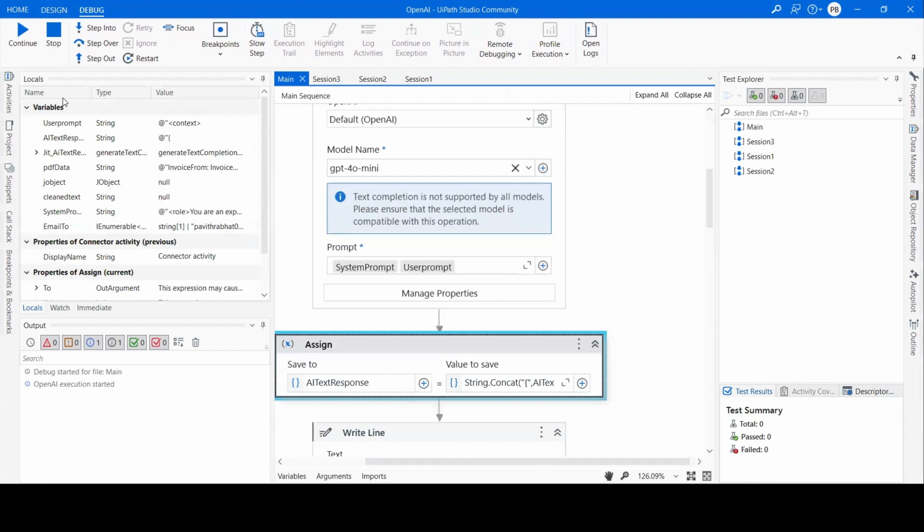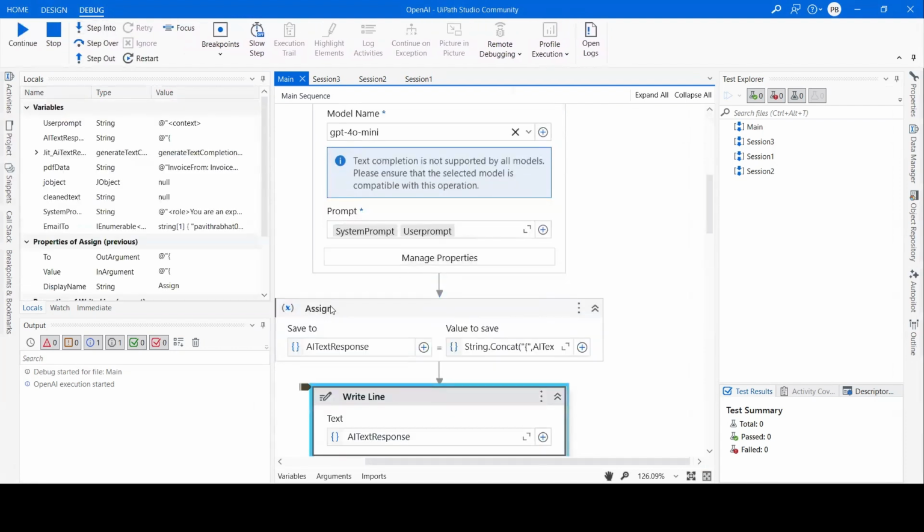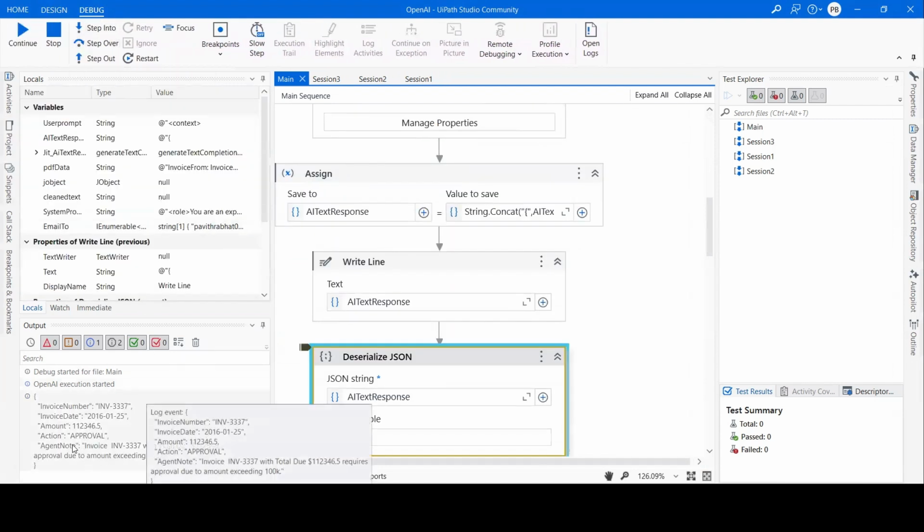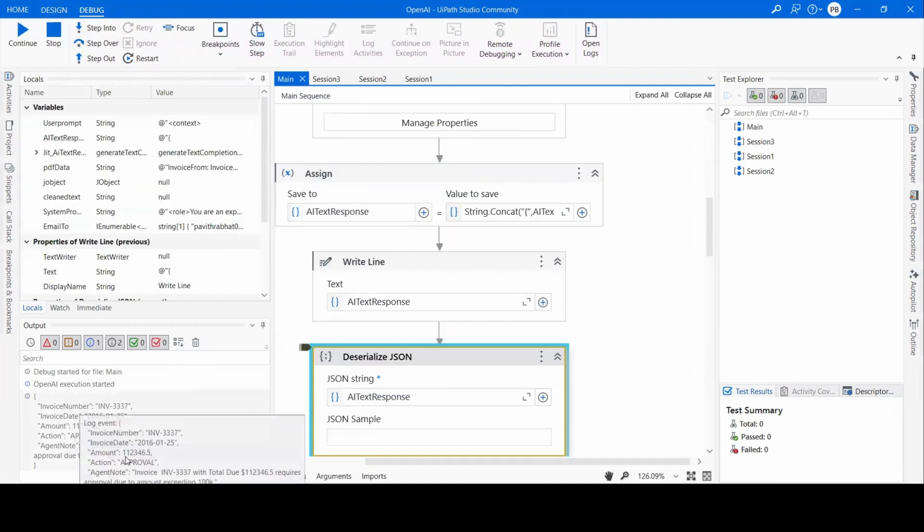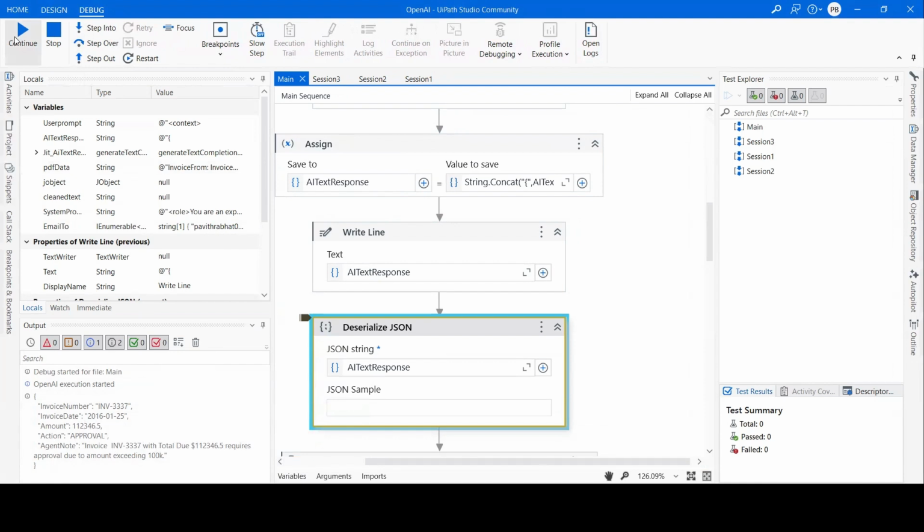Now it has executed the prompt, basically the OpenAI, and then we got the result, and it says, if you see, action: approval, agent, notice this, the total due requires an approval because the amount has exceeded 100K.